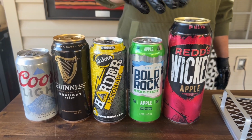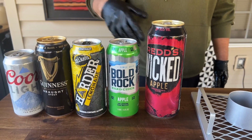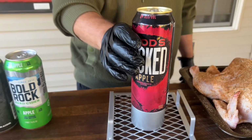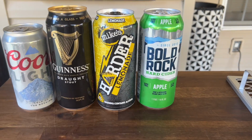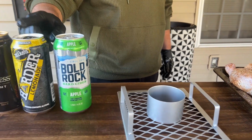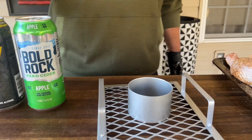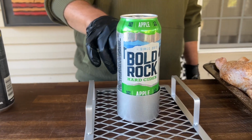This is the idea. When we were out there, we picked big cans because we wanted individual cans. I didn't want 6 packs or 12 packs or 80 packs of all this. What we found out was some of these cans don't fit in your beer can holder. So while you're doing this and you're doing the same thing I'm doing about looking at flavors, just be careful what kind of beer can chicken holder you have and make sure your can fits in there properly. You can also see that there's actually different size and heights of cans. This is more traditional. So depending on the size of your smoker, how tall your smoker is, a can like this, even though it fits in here, might be too tall. Just a few words of wisdom.